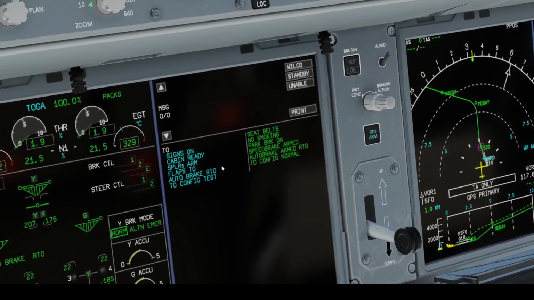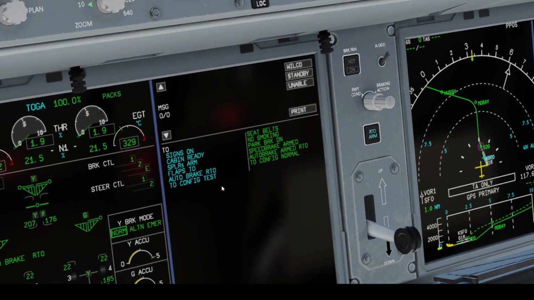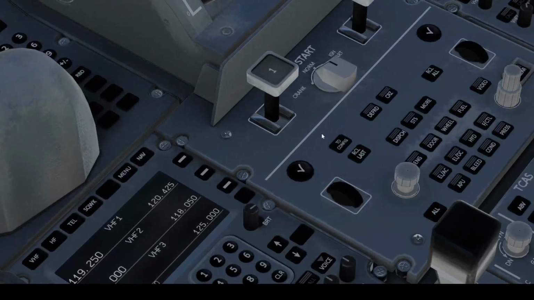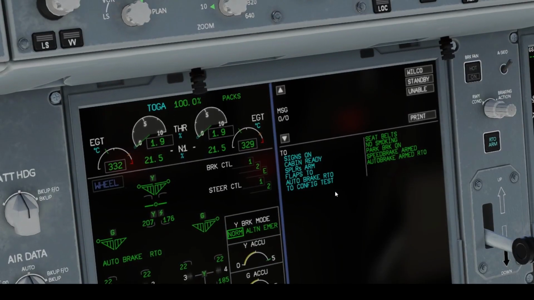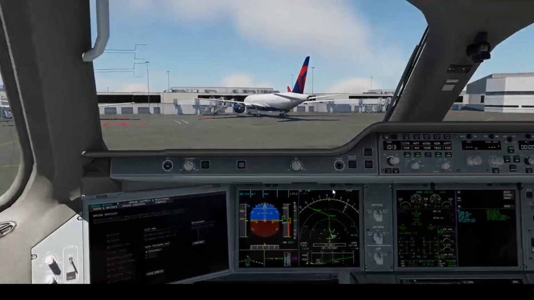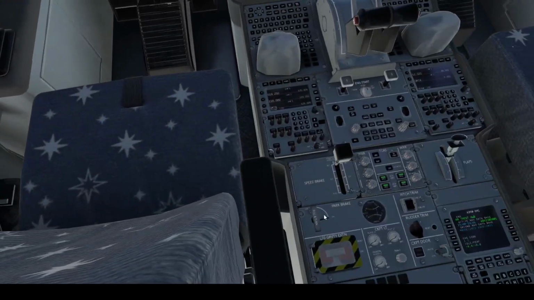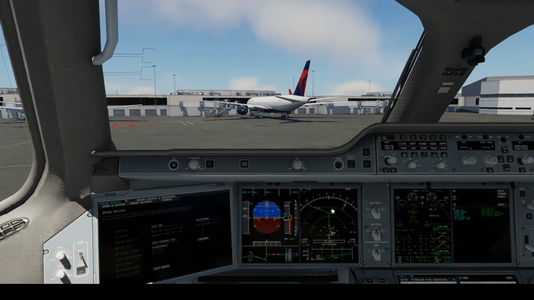I had to skid. And we look good. We do take our config test again. Cool. Okay, that's nice. So now we got the aircraft started up and I'm gonna taxi out to the runway, so I'll see you soon.